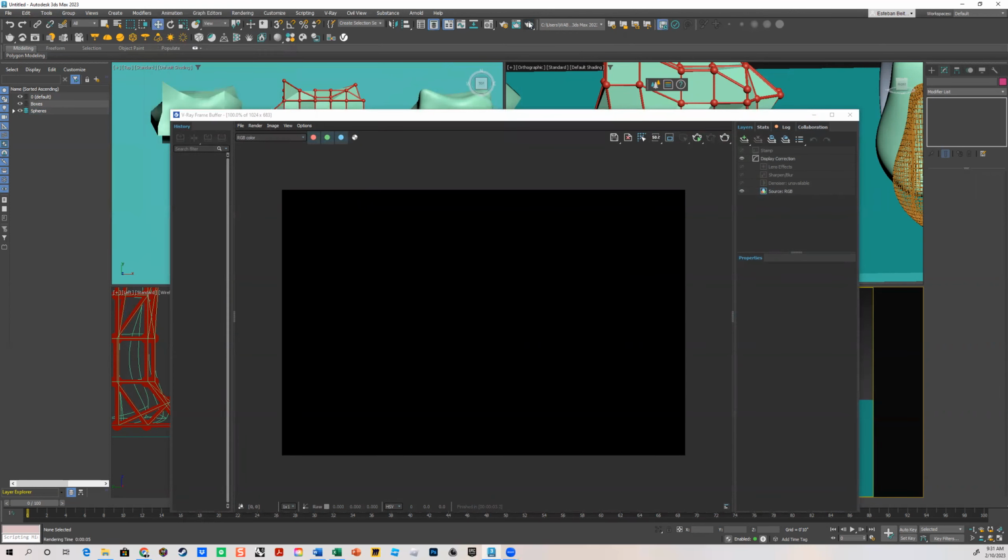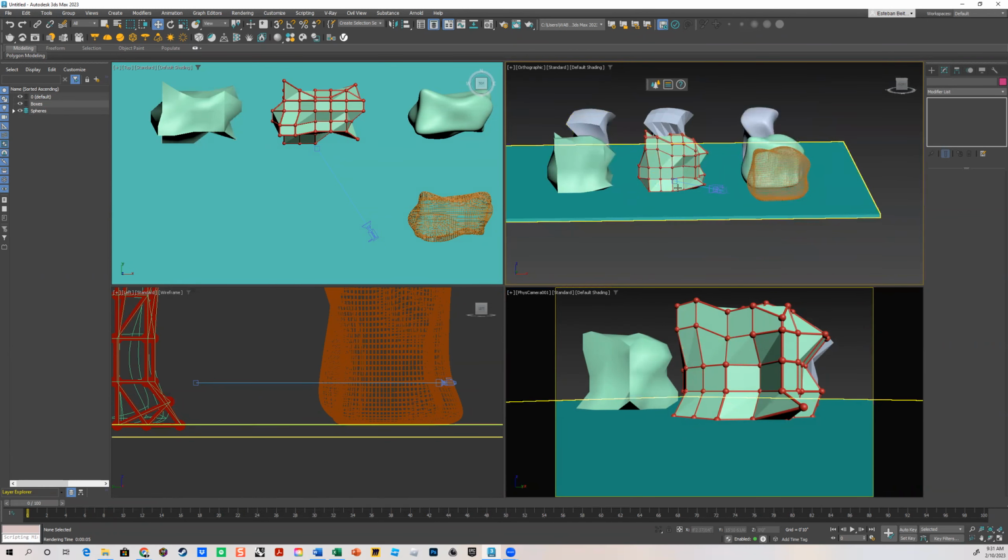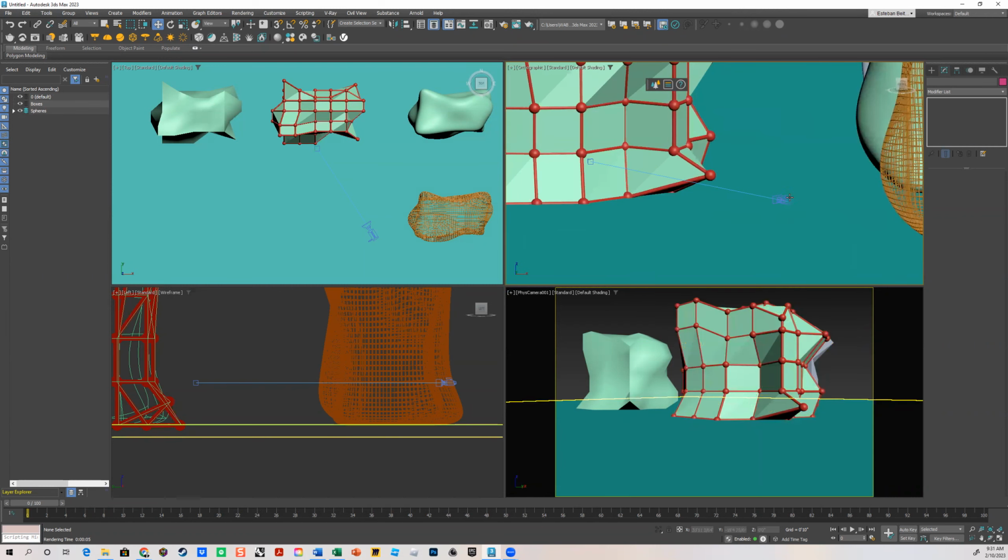Everything looks black. Why do you think? What are we missing? What do you guys think? No guesses? So why do you think everything's black? No lights. Yeah, so pretty much our scene needs key things to work. We need the elements, we need the camera, and for the camera to work, it needs lights. So we have to add a sun to our scene.